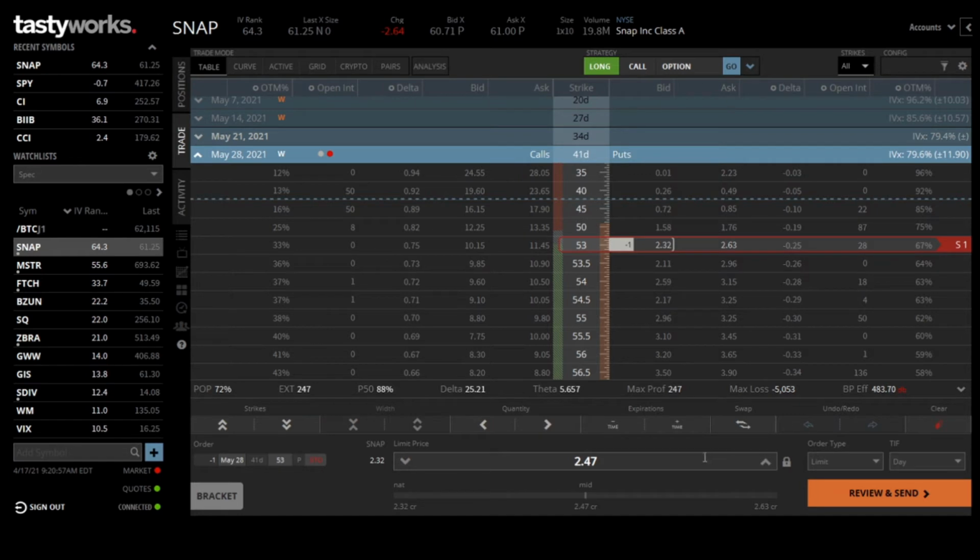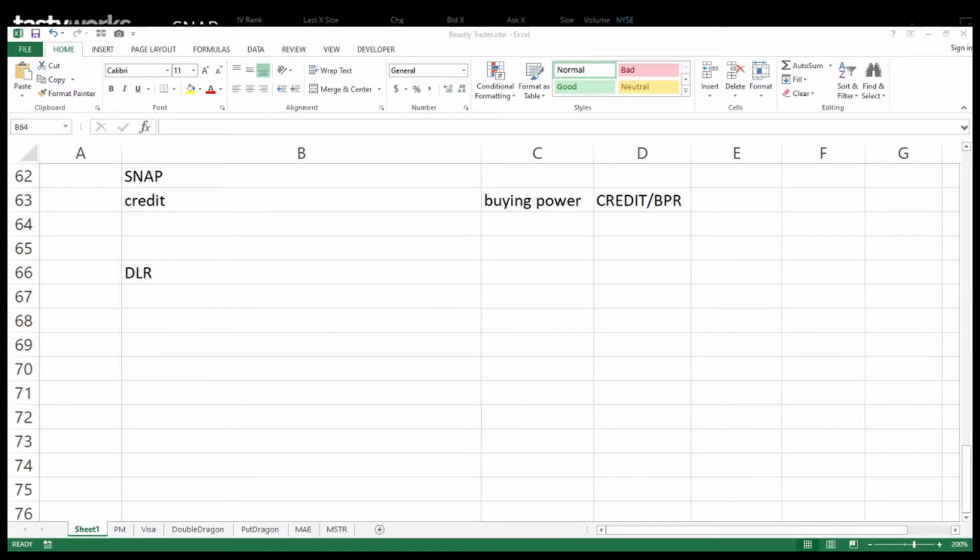But the interesting thing is, let's just do the math on a spreadsheet somewhere. I'm collecting $247, but because I have a portfolio margin, I only have to put up $483. So let me switch to a spreadsheet real quick, and hopefully you guys can see it too. Let me just pull up the spreadsheet. Hopefully this isn't too big, because on my screen it looks kind of goofy, but maybe on YouTube it'll look like a pretty decent size. So hope that helps.